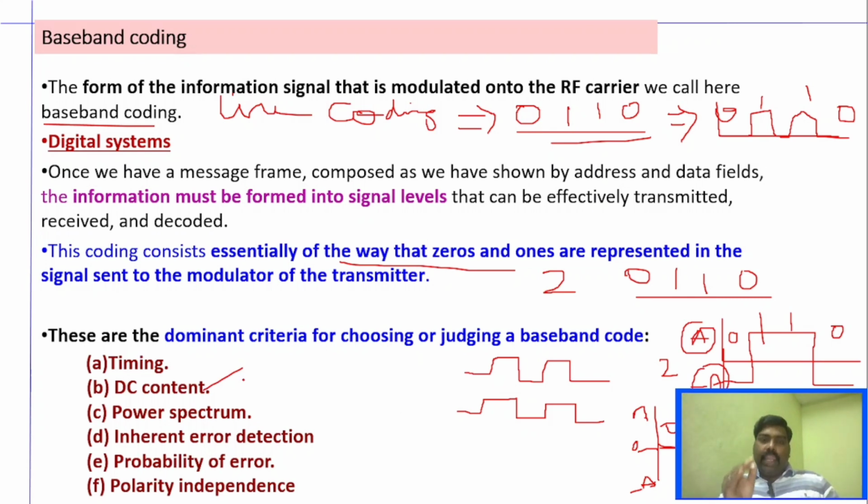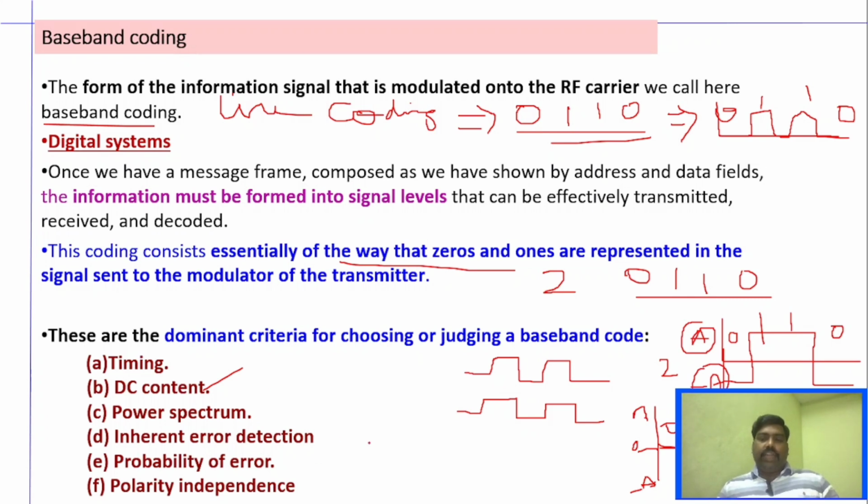And for any line coding, right, if we say there is no error, then there should be zero DC component, right? Any particular line coding which we use, it can be NRZ, Manchester, or any coding which we use, the DC component has to be zero, right? A non-zero DC component means there are chances of error, right? So what is that DC component? It has to maintain zero DC component.